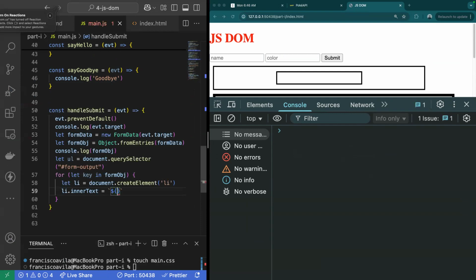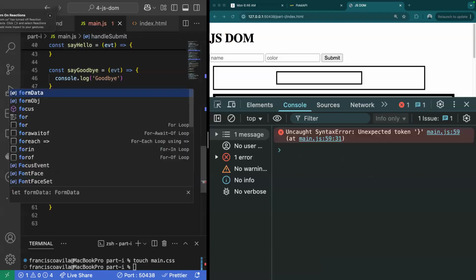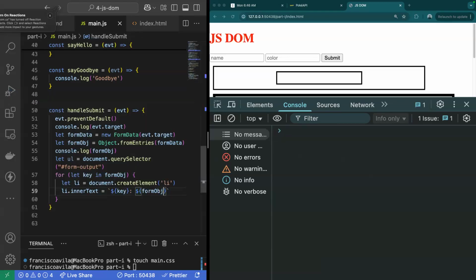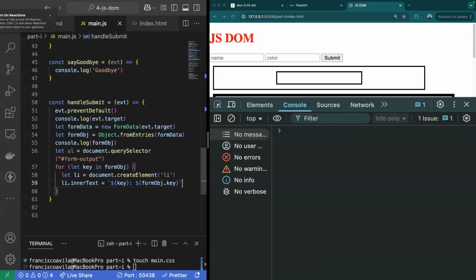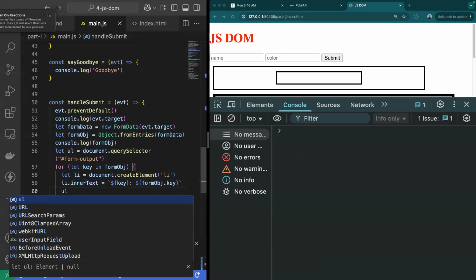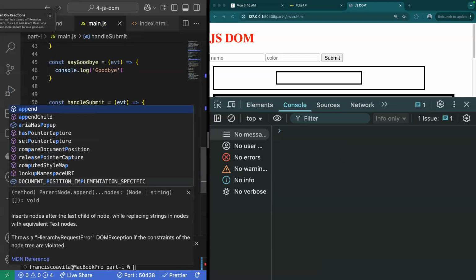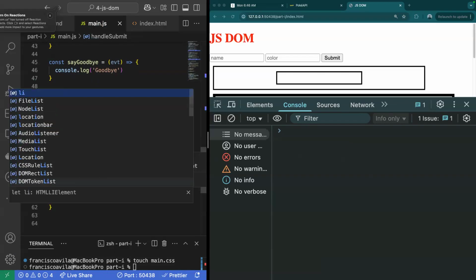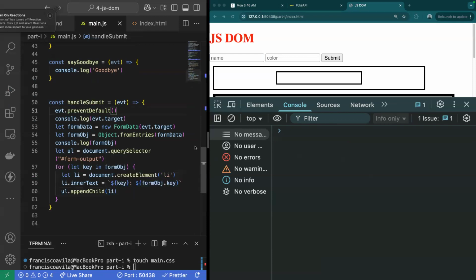I'm going to pass in the key. And then pass in the actual value. Then finally, at the end of it, I'll say ul.appendChild li.